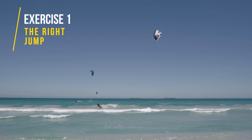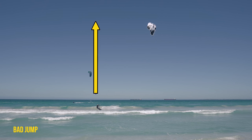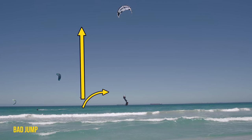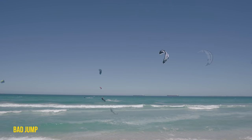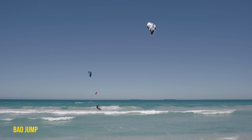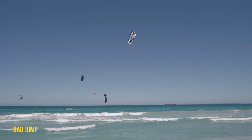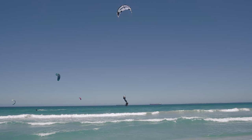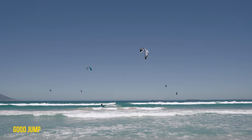The right jump is one where you get pulled straight up and afterwards go straight down. As this is an example of a bad jump, you can see that the kite rather pulls me forward than up, and this is going to be a problem later on. If we look at the takeoff, I don't really edge properly and I yank my kite to the other side of the wind window. Because I steer the kite so fast it pulls me forward instead of up. When doing kite loops, this forward speed can result in less line tension and therefore a kite that recovers less quickly — not something you want.